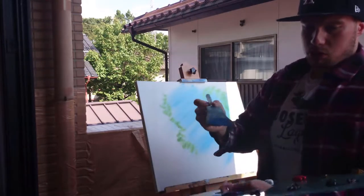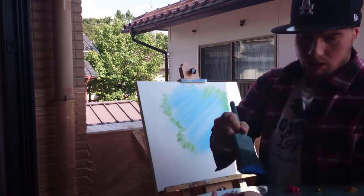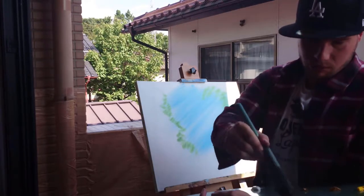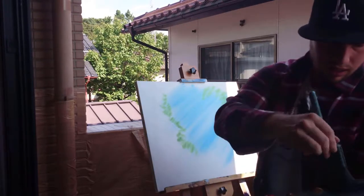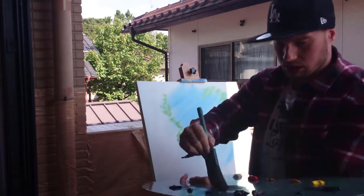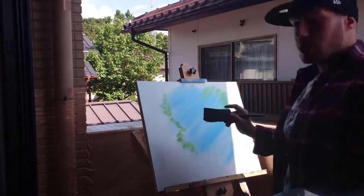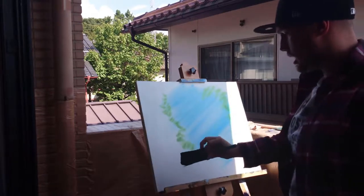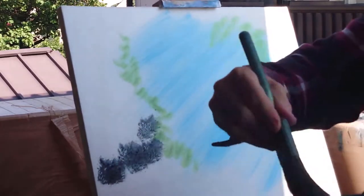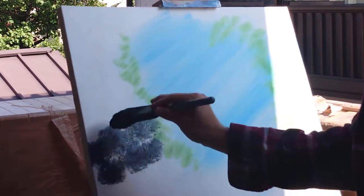And then I'm going to add in some super dark stuff. So some phthalo blue, Prussian blue, black, a lot of black, maybe even some Van Dyke brown, and then sap green. So mostly from all those dark colors, it's going to be green. It should be really, really dark. And I'm just going to start from the outside, working in, doing sort of pushy strokes like that. Maybe even a little bit more green in that sense. There we go.